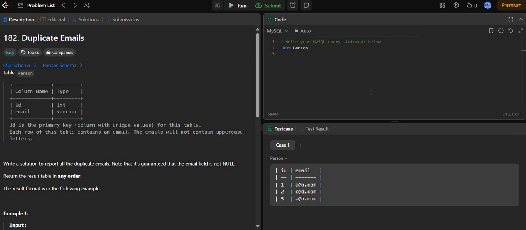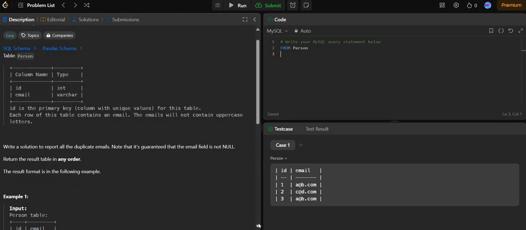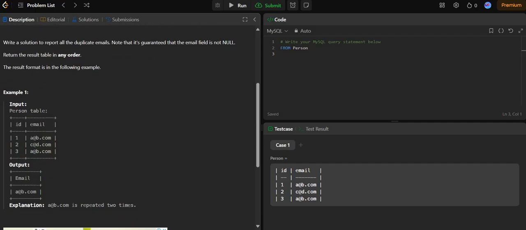So from person, then what we are going to do is group by. In the sense that initially, if we see the output here, in the group by it's a@b.com, and the count is 1 for a@b.com, right? So it will be stored somewhere, the id 1. Again it will come to the next one, it will see c@d.com, it will compare with a@b.com. Is it similar? No, it is not similar, so it will be stored in a separate memory.